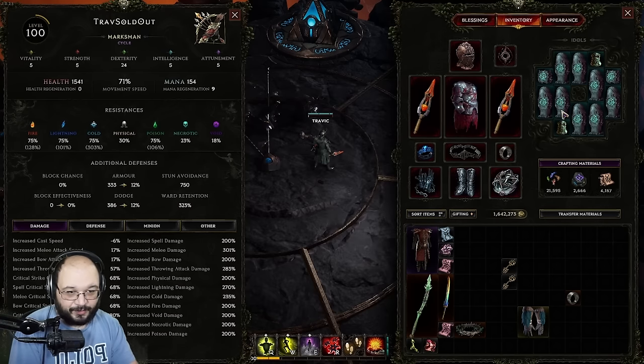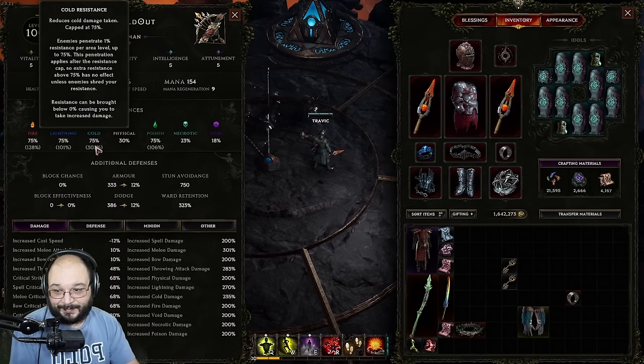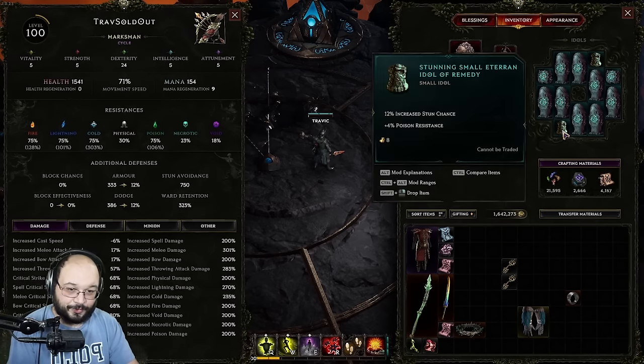As far as idols go, you want a bunch of these. Increased health, all elemental resistance. You want all elemental resistance or cold resistance because the plan is to stack as much cold damage as possible. Unfortunately, I have very bad physical, necrotic, and void resistance. You will fix all of those with LP slams, if you choose to fix them.